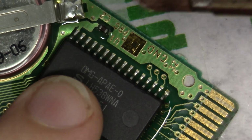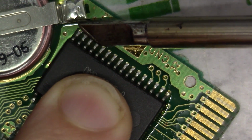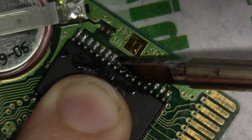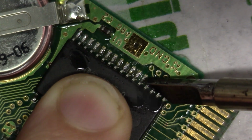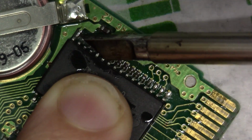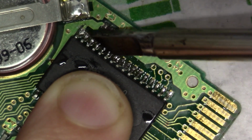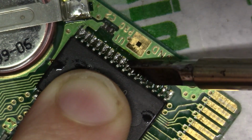But I'm just going to do a little dragging technique, where I'm going to press firmly down on the chip. I'm just going to come in here. We're going to do a sweep away, and we're going to leave the iron on these pins just long enough so that, you know, capillary action will take place, and we'll get thorough wetting. And then I'm just going to do some dragging. After I do a few sweeps, I'm just going to start doing some dragging, going down the way. I'm just going to reflow this as well as we can.